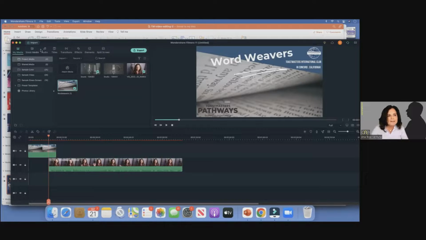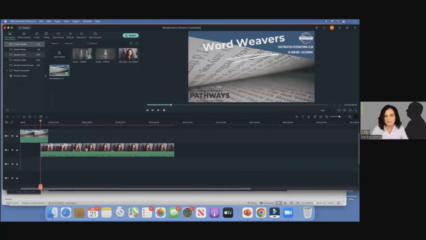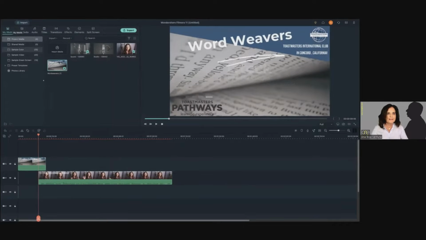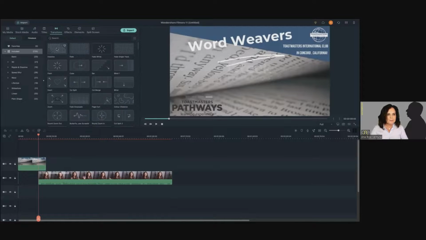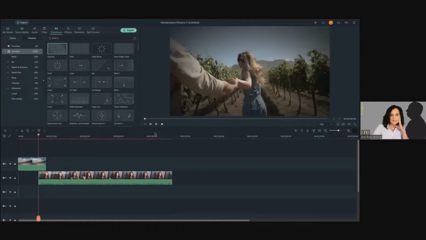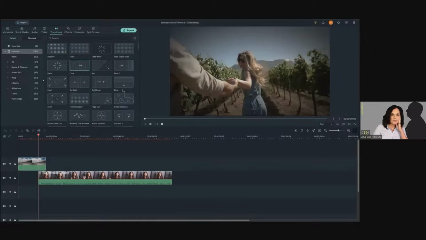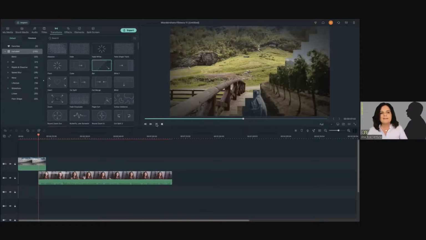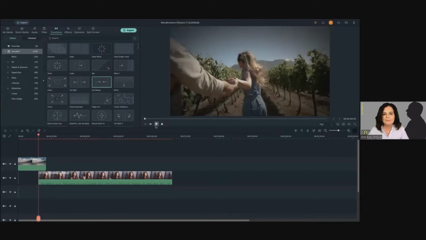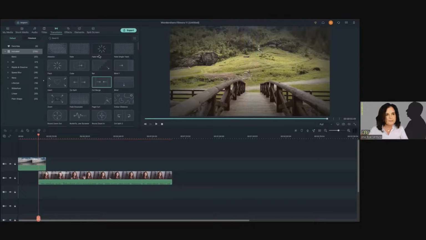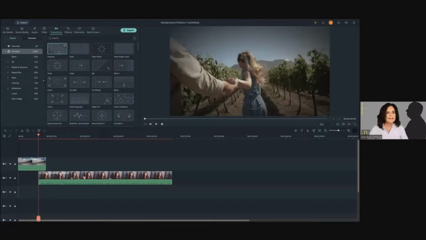And I'm going to go here on this tab that I hope everybody can see. Let me maximize this window. Okay. And I'm going to go to transitions. And I can see how each transition looks. This is a transition by dissolve. This is a cube. This is a bar. And I usually like the ones that are simpler because they distract less from the content. So I'm going to go with my dissolve. And I'm going to put it here.